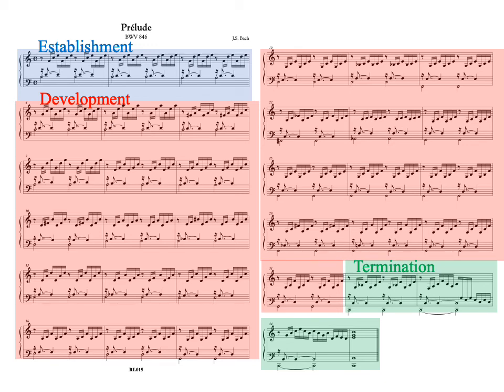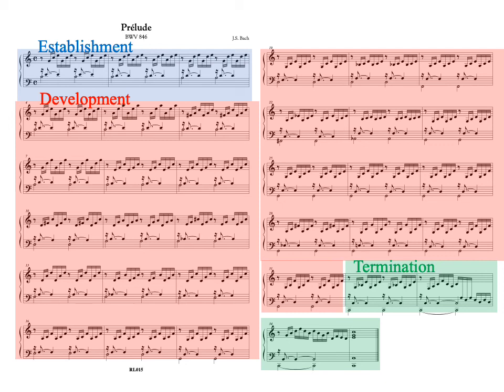And then ultimately we get to that green section where you have the tonic being restored with a tonic pedal, no less, and where we basically stay rooted around tonic harmony for our conclusion. The proportions are different in Bach. It's a much longer development section compared to the establishing section and terminating section, but form is not proportion. Form is process. And the process Bach uses to write his piece is the same process that Chopin's going to employ in his prelude in the same key of C major.